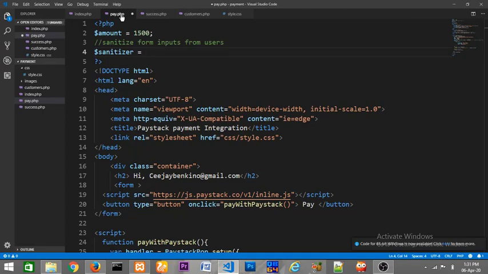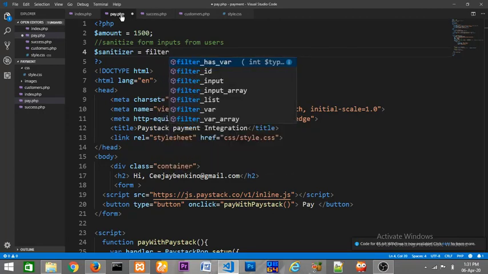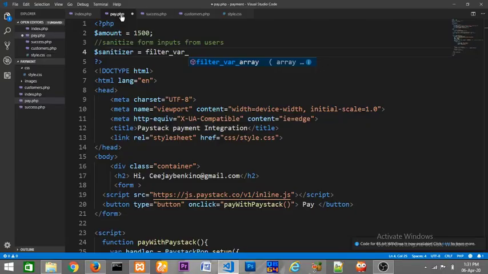So to do that, I can just say sanitizer equal to filter_has_var_array right there. I will use that function to sanitize it right now.